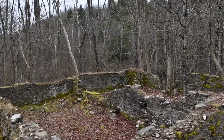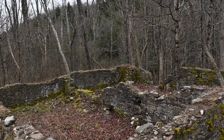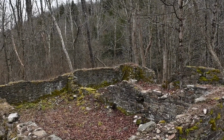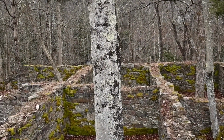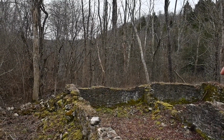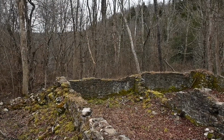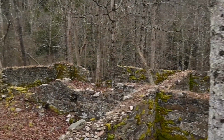That's entirely true. Now, I did notice, over here, these two are substantially larger. They're almost the size of three of these other smaller ones. Yeah. I wonder if these would have been beneath the tannery, maybe under the floor as storage or drying areas. And then these could have been tanks or cisterns that they actually used to treat the hides. And then there is that other little wall that's hard to see, but it juts out after that wall and goes down. And that's about as wide as this without a wall in the middle. Yes. It's really hard to tell with it just being a foundation.